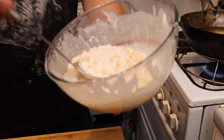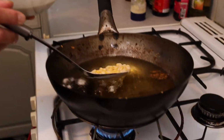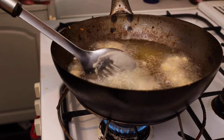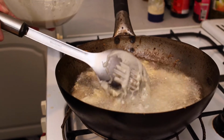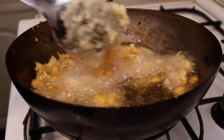And now for the sweet corn, because it kind of fills the batter, we do this last. For safety reasons, I'm going to use a utensil to put these in, and this should hopefully keep them clumped together. We'll shake it in. We're going to get some loose ones as well, but that's fine. We'll get some fairly random little clumps, which I think will work really well. Like I said, they're like sweet corn fritters, which are nice. They literally will only take about a minute to cook. As soon as the batter has set, we're done.